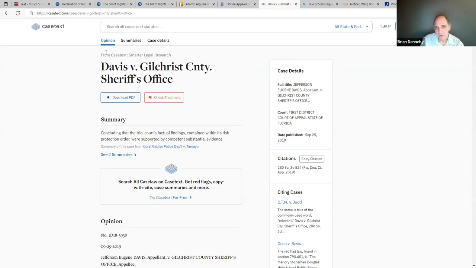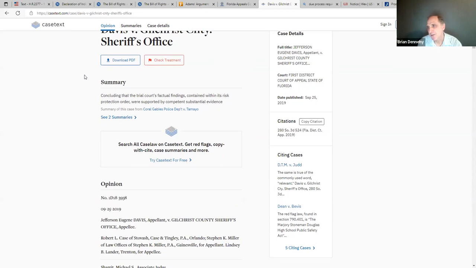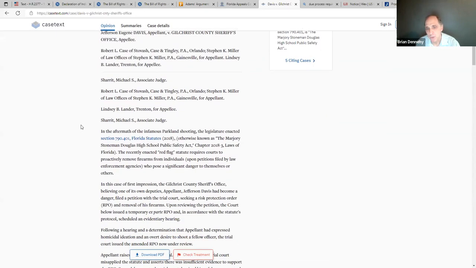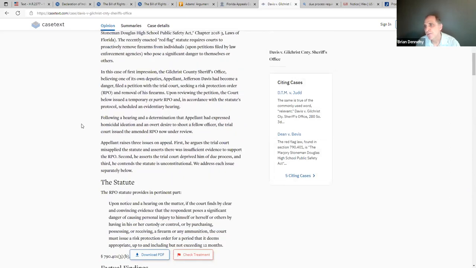Okay, so this is a Florida appeals court case that decided the constitutionality of Florida's red flag law, which was passed after the Parkland shooting. The case here has very good facts to uphold the constitutionality of this law. The facts are basically that the man who was accused of presenting a danger of imminent harm to himself or others was seeing a mental health professional. He had been diagnosed. He expressed that he was willing and capable of committing acts of violence against other people. So the facts lined up that this person had all the indications of someone who had the potential to be dangerous.